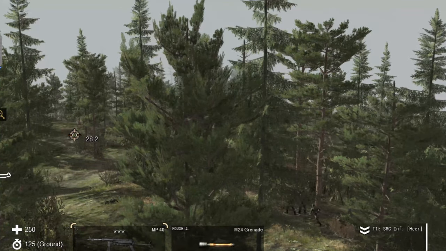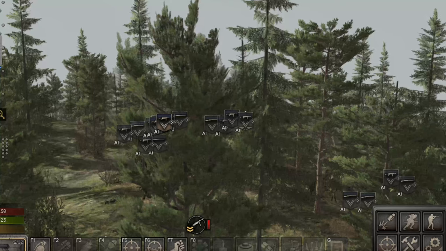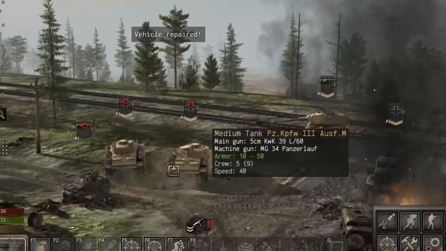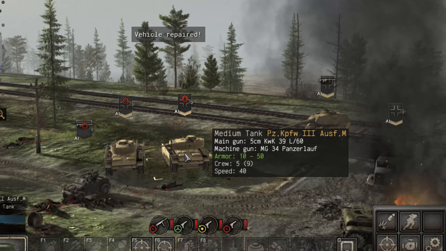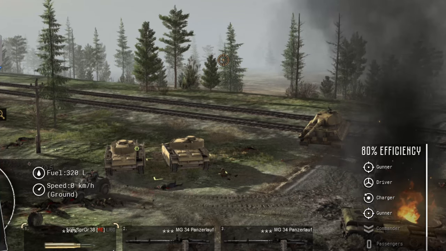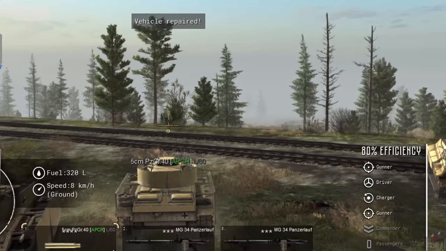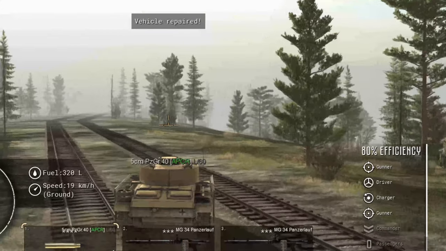I love the bird sounds. Okay, let's see, let's jump into a little weaker tank. Not really weaker, but gotta remember to hit E and then T. Okay, this one's got AP. Let's take the smaller tank and go and push forward here. Let's take a run down the train tracks.